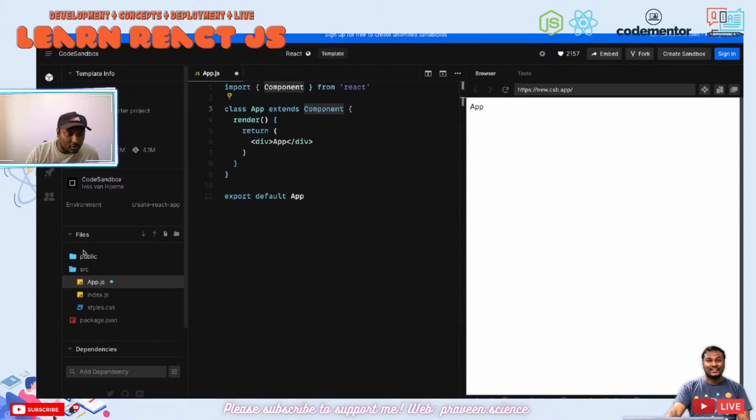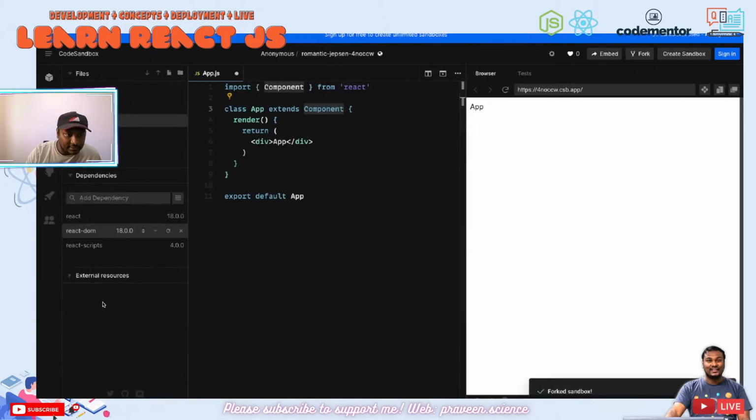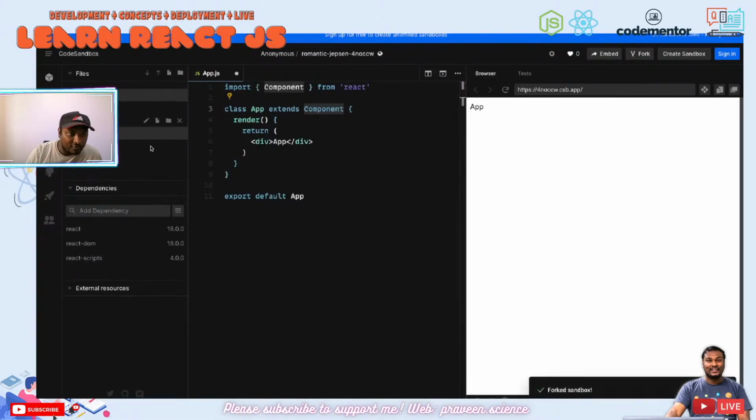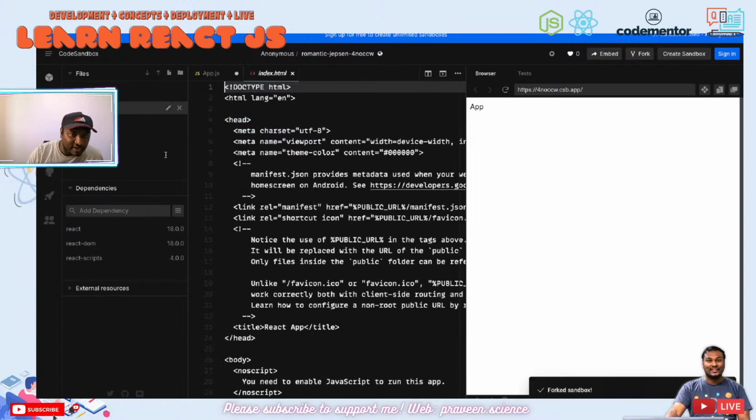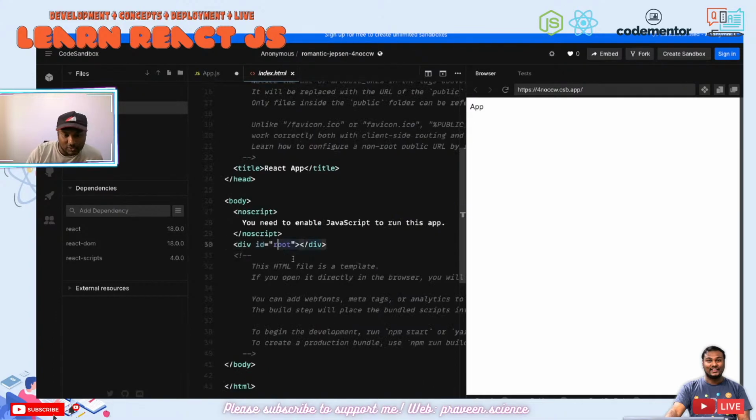So there are two folders mainly. One is the src, one is the public, and the src folder has got App, index, and we can even ignore this styles. So App and index are the main things. And then you have got a public folder. The public folder is the main file that gets loaded once the React app is created, and all the contents will be looped into this one. It will be rendered into this particular element.